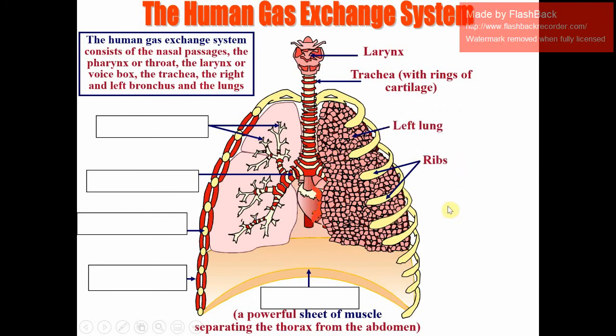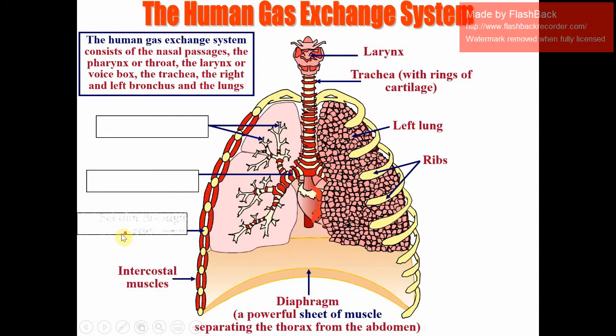You've got your ribs down the bottom, your diaphragm, a dome of muscle that separates your thorax, your chest, from your abdomen down beneath. Of course, you'd have your food pipe running down here past the heart, and it would go down through the diaphragm, leading to the stomach and the liver and everything else down beneath. So that's basically your boundary. Now, that's hugely important to keep this pressure difference. You need to have a sealed container there, so your thorax has to be separate from the rest of your body. Intercostal muscles allow your ribs to move, and we'll get into those.